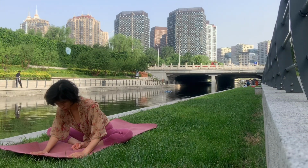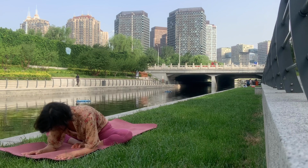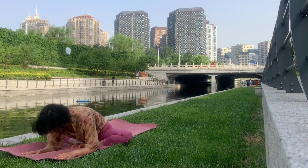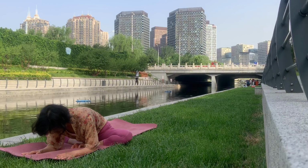You can stop anywhere that your body tells you. So we are being gentle, being kind to ourselves. And we let the breath do the rest of the work. So we're still progressing, but we're progressing with grace, with dignity, with joy.